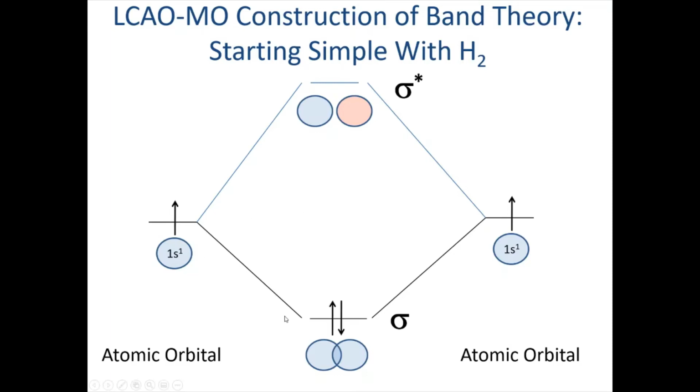And then if we have 2 electrons, those 2 electrons are going to fall down, and depending on the number of electrons, we can calculate the bond order. If you remember, the bond order is the number of bonding electrons minus the number of antibonding electrons, and then you also count the lone pairs in there, or the non-bonding electrons. So this one would have a bond order of 1 because both electrons fall into the sigma bond.